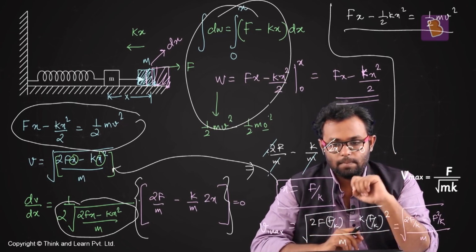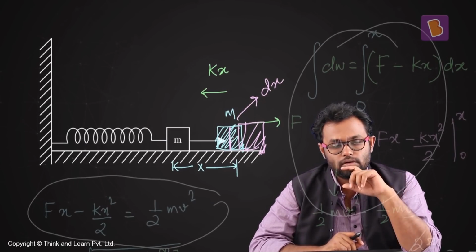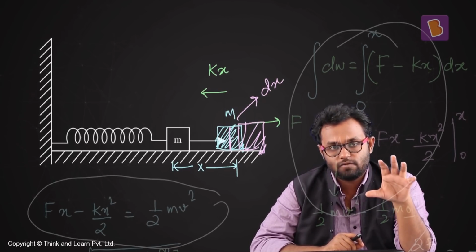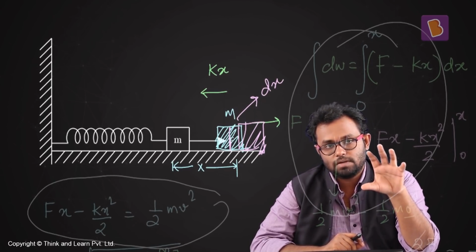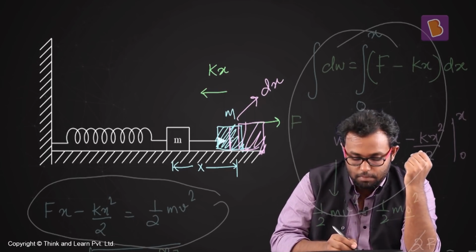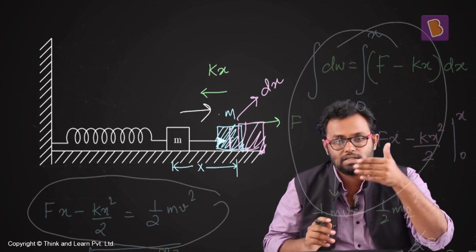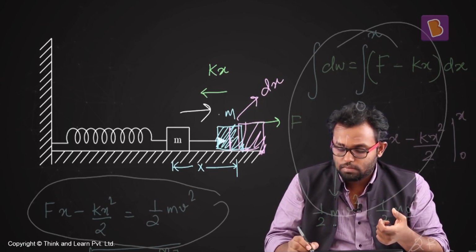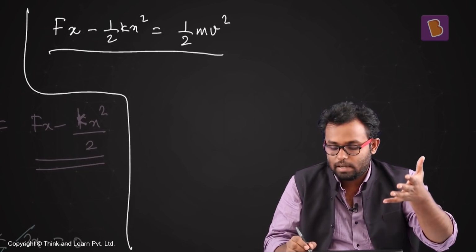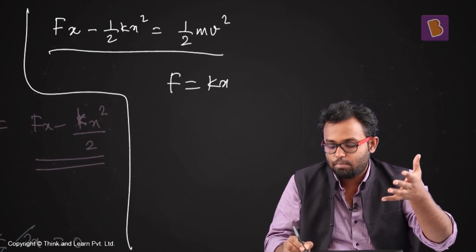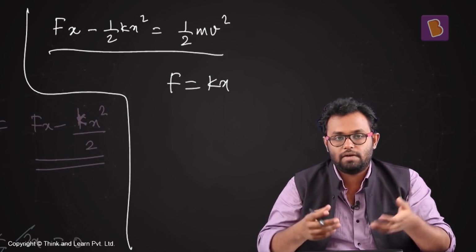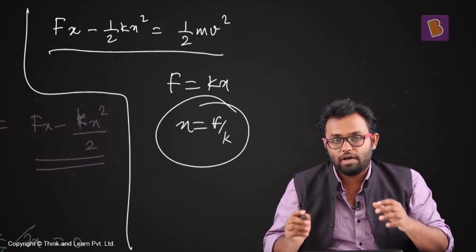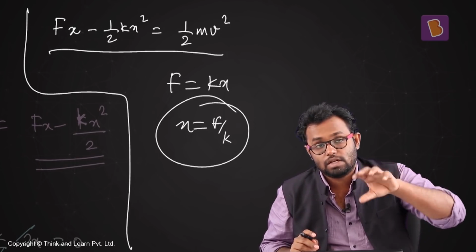So here is a thing. When you have a constant force acting on a spring block system, all it does is shift the mean position of that system in the direction of that force. So the mean position of the system would get shifted somewhat. And what is that x? To find that, wherever the mean position is, the force must be equal to the pull of the spring, because at mean position the net force on this block must be 0. So x becomes equal to F by k. So x equals F by k is the new mean position.